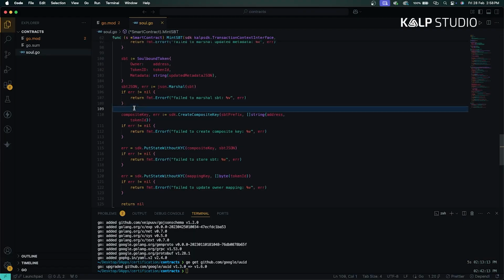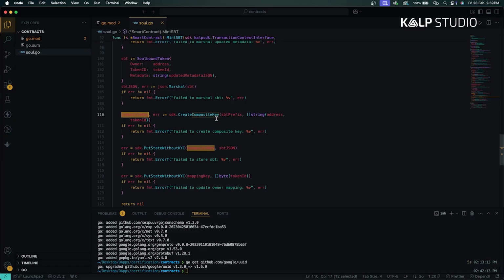And then we're going to be creating another composite key. Now this composite key is basically a mapping for the address and the token ID, right? This composite key will basically have all of the information for the user and whatever token that he owns.